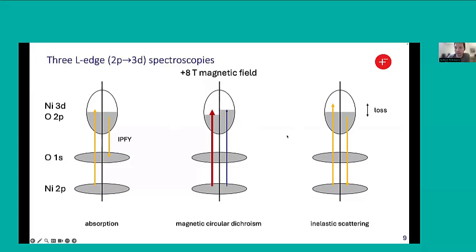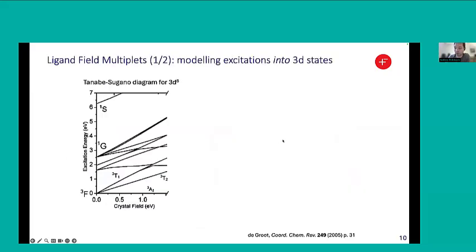And so, okay, we have a model for the states of nickel. We have some ways to test what's correct. But now we need to actually not only predict the states of nickel, but predict their spectra in these spectroscopies. So we turned to the semi-empirical level of what's called multiplets. These take crystal field theory and ligand field theory to identify symmetry distinct states for the valence and frontier 3D orbitals. And these are the orbitals into which the X-ray excitation goes.